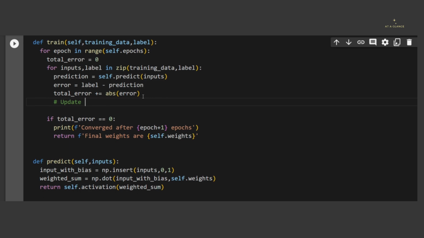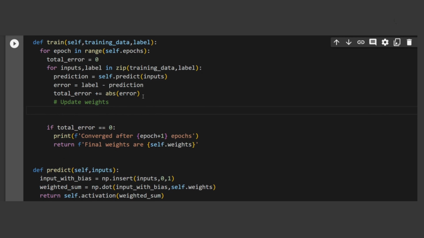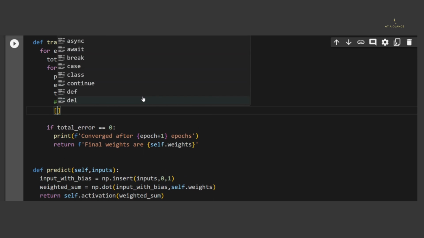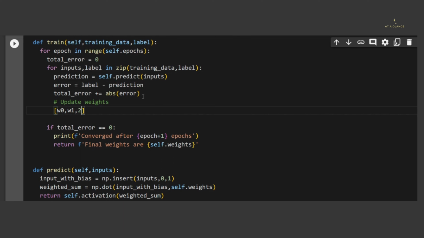Now let's say for the current record in this particular iteration, if the prediction is not correct as per the actual output, then in that case there is a misclassification, and for avoiding this misclassification we will have to update the weights. You can see that we have the weights in such a manner W0, W1, W2 till Wn.